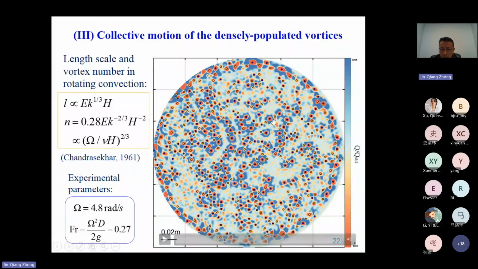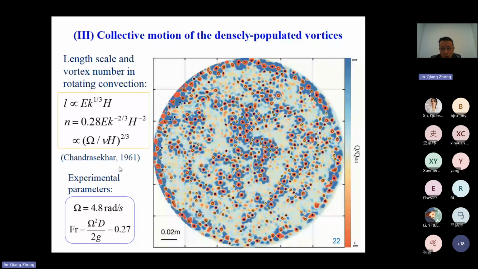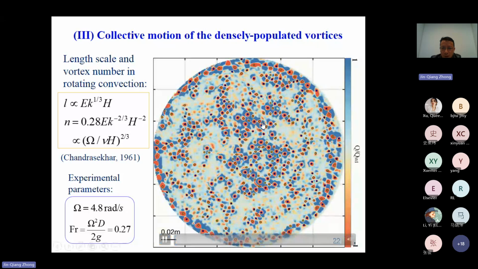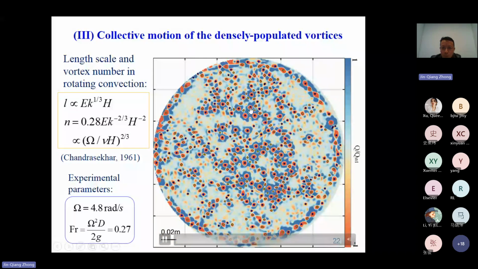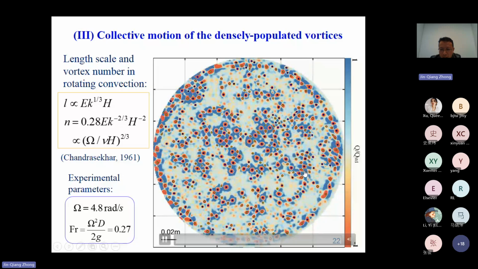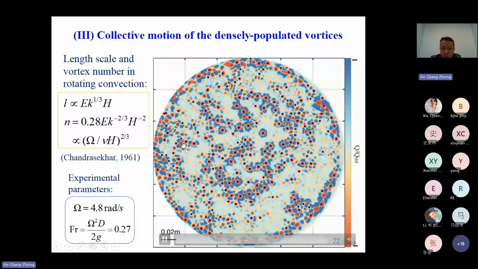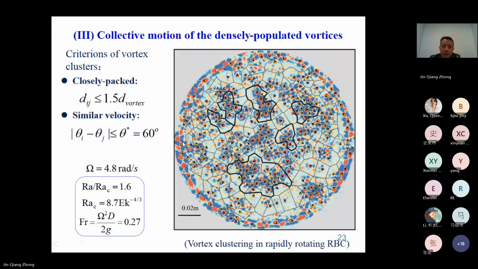Here we use blue and yellow circles to denote the centers of the cold and warm vortices, and the background color represents the Q value of the velocity field. We see that under rapid rotation, the vortices indeed become smaller and denser. Like-signed vortices often have similar rotating velocity. They move collectively, forming vortex clusters. Closer inspection also shows that the warm vortices are often subject to the motion of the whole cluster and move outwardly. It's opposite to the centrifugal motion. The formation of large-scale vortex clusters and the inverse centrifugal motion of the vortices are new experimental findings.